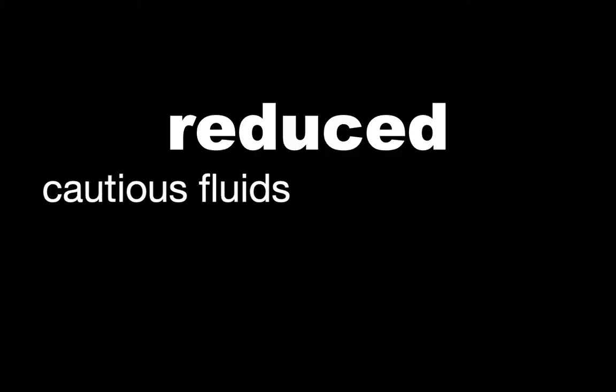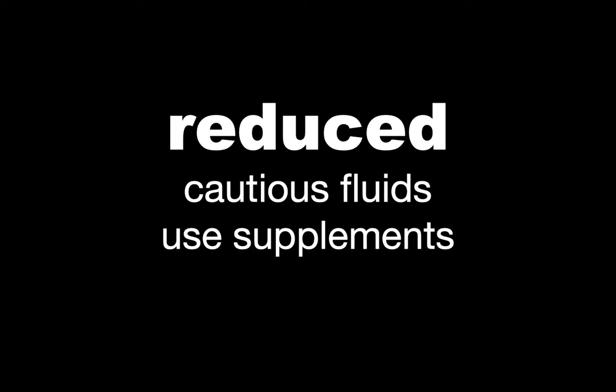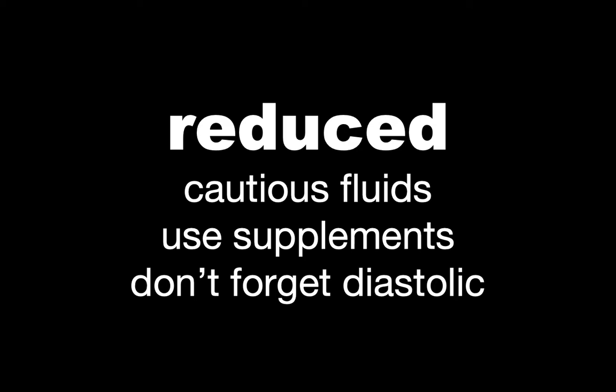So in reduced function, we obviously want to be cautious with fluids, but we'll talk about those supplemental tools later and how to tease out if somebody is volume overloaded. And also, don't forget about diastolic dysfunction. We talk a lot about systolic function, but don't forget there's an entire category of heart failure that exists, and evaluating for diastolic dysfunction is much more advanced and something that we're not going to cover today.